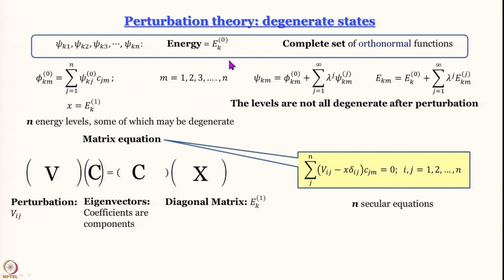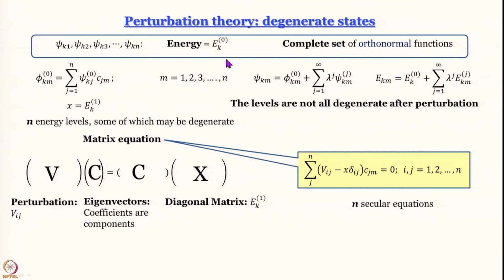We have said that this has many applications in chemistry, like the Stark effect, Zeeman effect, d orbital splitting, and so on and so forth. For the degenerate case, we have arrived at this matrix equation which gives rise to n number of secular equations, and then we can work with the secular determinant and try to find the solution. So, this is what we have studied, and perturbation theory itself is a rather strong approximation technique.